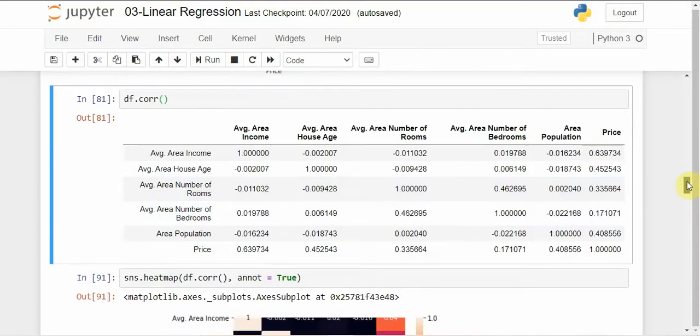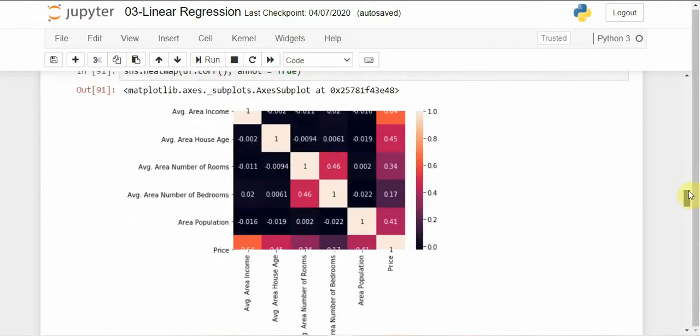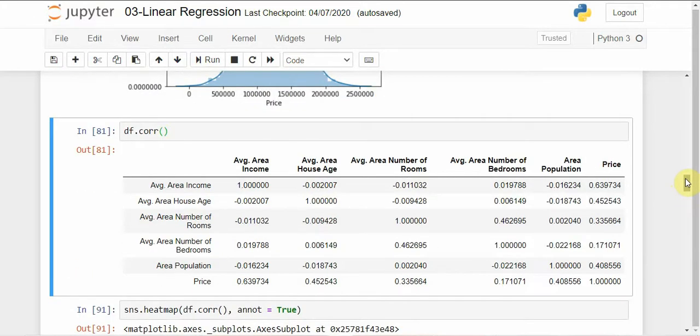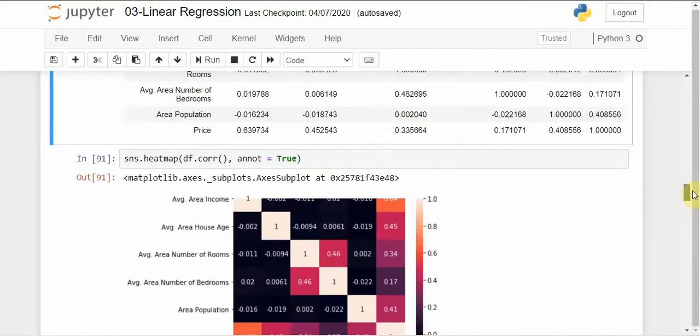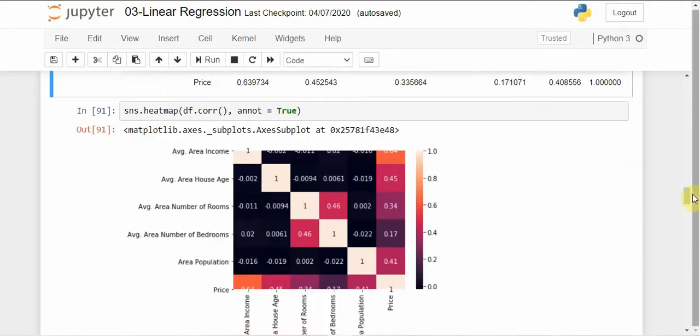One thing, why are we doing this? Because we want to see how related these columns are, right? If you want to visualize how related these columns are, you can see a heat map. What is a heat map? It grabs our correlation values, and this is an optional value. If you want these white markings and black markings right over here, you can do annotate equal to true. If you don't want them, you can do false.